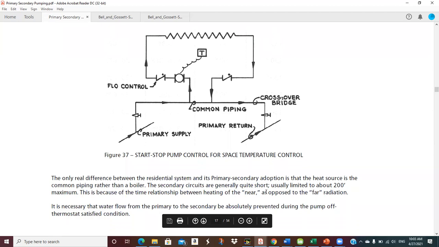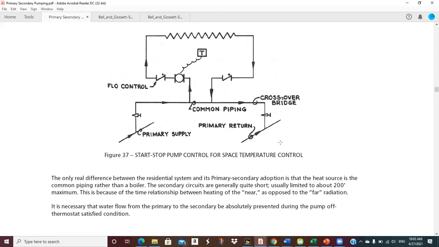So you got a thermostat, you got hot water available, and when it's cold, you get some kind of delta T on the thermostat. Thermostat says it's cold in here, Mr. Pump, you need to run. Mr. Pump runs, it pulls hot water up into here. It may do some mixing. If this is high temperature, it probably does. We temper it, it goes through the coil, and back down into the crossover bridge.